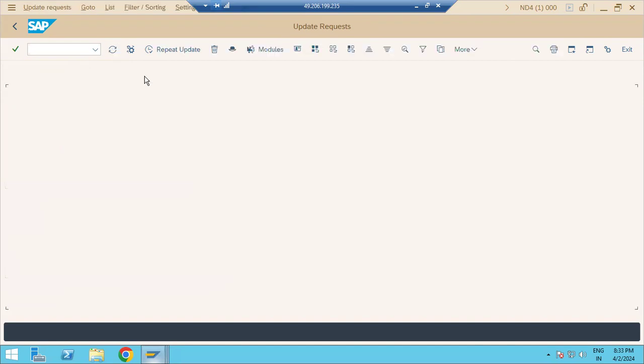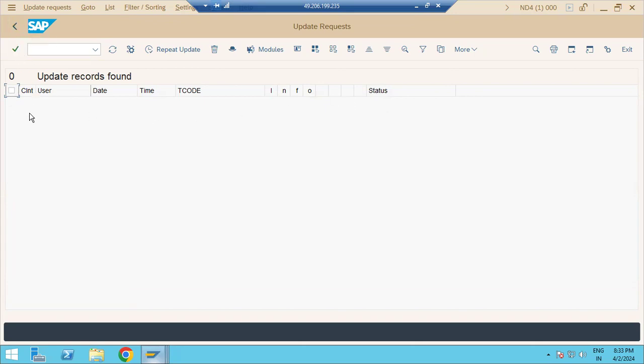Are there any failed entries? We only need to concentrate on the error status entries. That is the only thing we need to stick to here. Error occurred means the update work process has errors. The update is having some issues, and the update cannot be repeated. There may be some data issues or transaction issues here, so it will go to the error status. The only status we have to look at is the error status. Those are the things we need to take out.